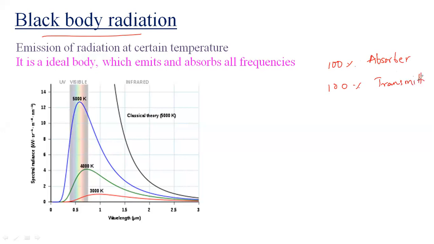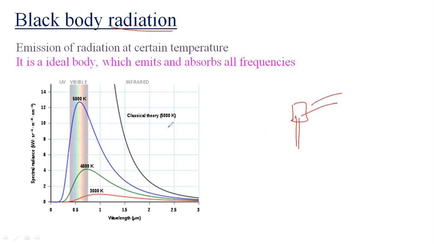Now what do you have to understand here? Black body radiation. Radiation, what does it mean? What is actually the radiation here? You know the radiation. Whenever you heat a particular substance, it will radiate first. See here, I will tell you one example. Let us take one such example, so you can easily understand.